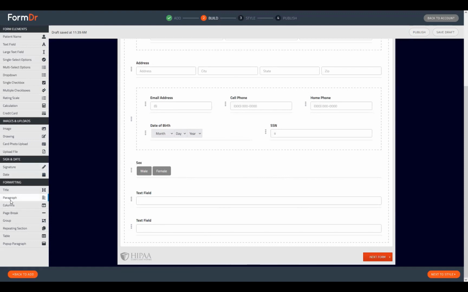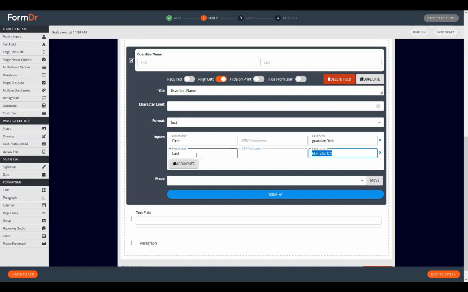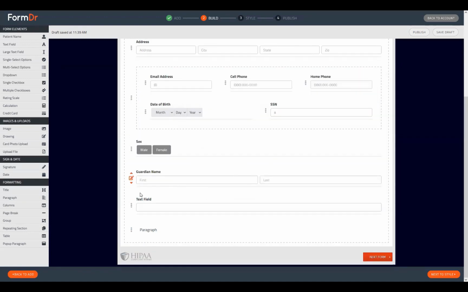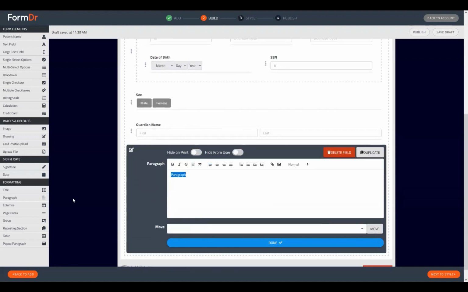Now we'll demonstrate a little bit how to use the autofill to autocomplete into a paragraph widget. So we'll go ahead and place a paragraph widget down, and just to show you what I mean, we could have this one set up as that Guardian name as well, just for consistency's sake. All right. And then we'll just go ahead and get rid of that other text field. What we'll do here is we're going to get that Guardian name as they fill that out to display into a paragraph. So maybe this is a consent form or something like that that says I, and then we'll want that Guardian name. So we'll just put this in here for now.